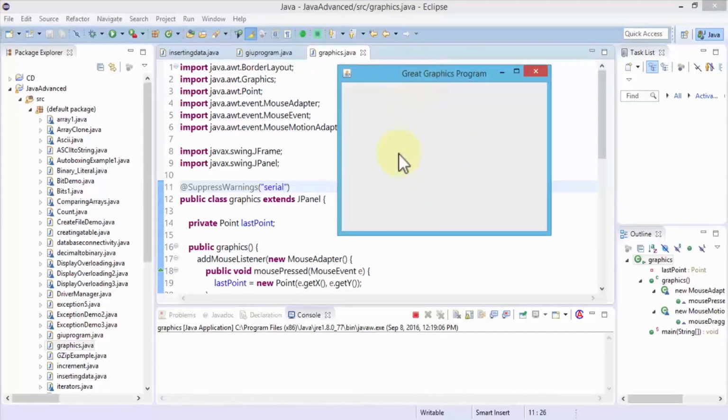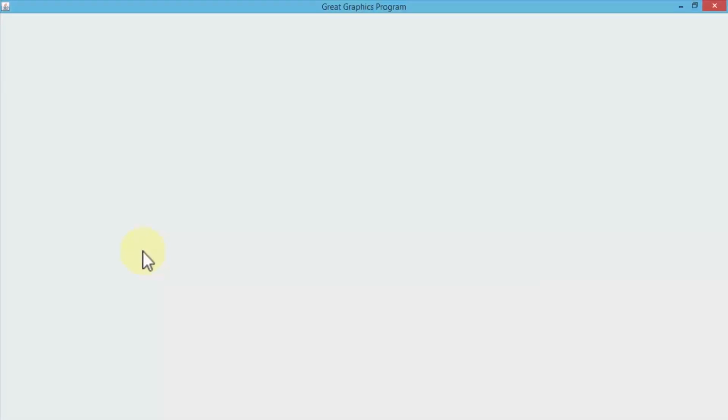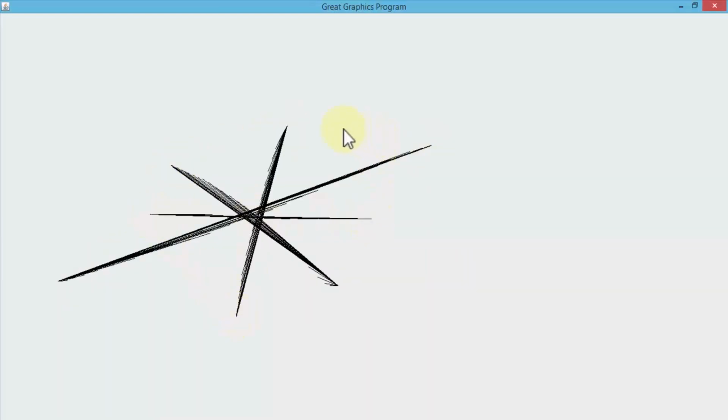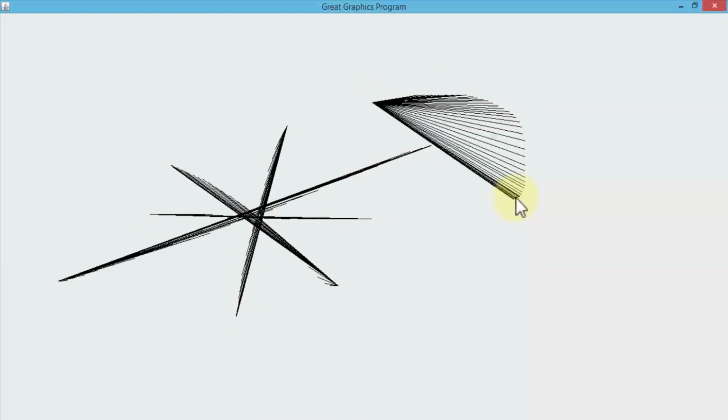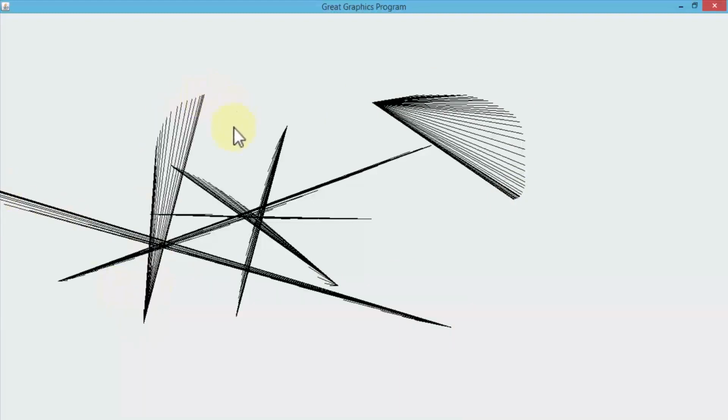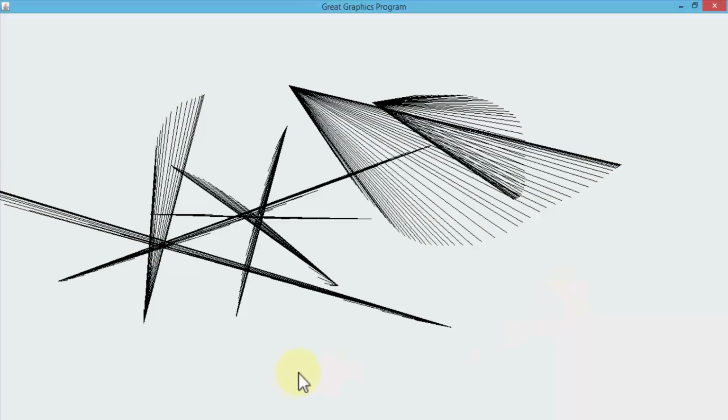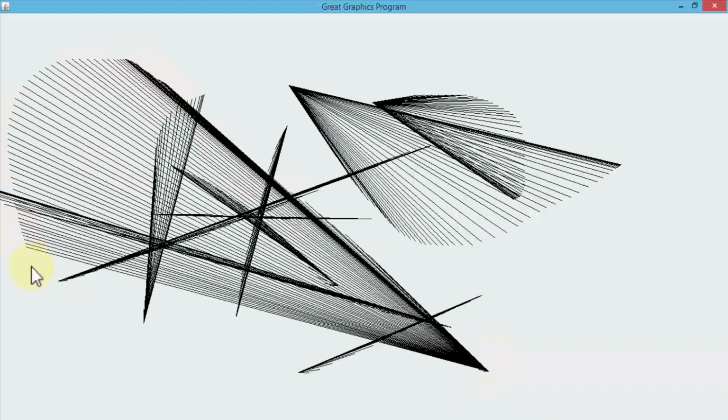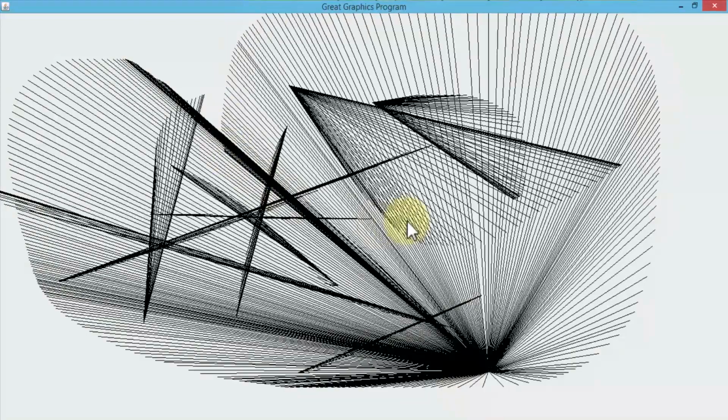So once I drag my mouse anywhere on the canvas, press my mouse button, notice I'll be able to draw a line. So this is when my mouse button is pressed. So for example, let me expand this. If I were to draw from one point to the other, I can simply drag and draw a line, like so. So this way you can actually draw from point X to point Y, horizontal or vertical. Okay, so this is a great program where you can in fact use Java to create some fun stuff.